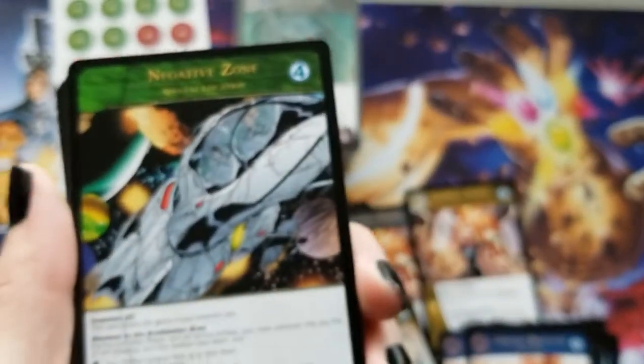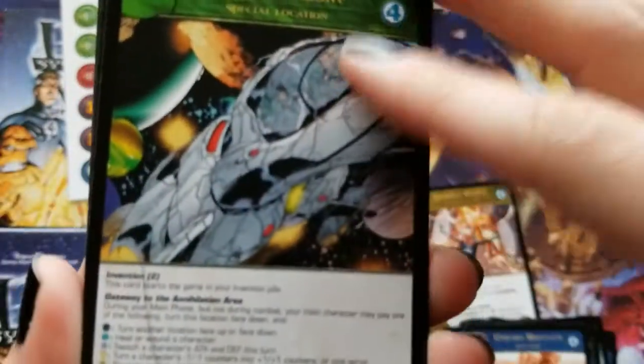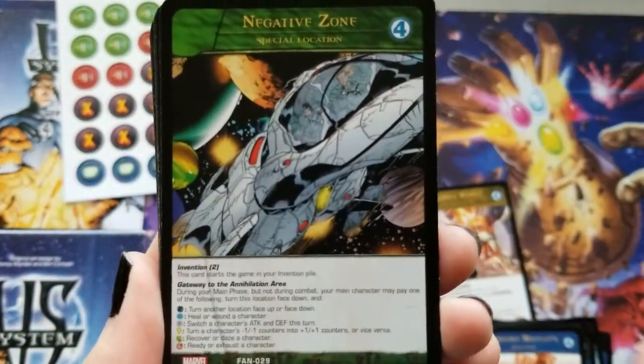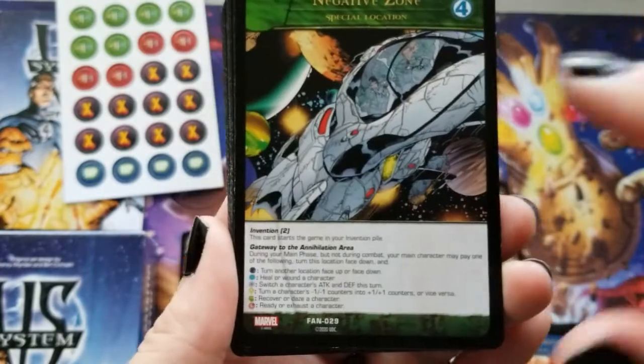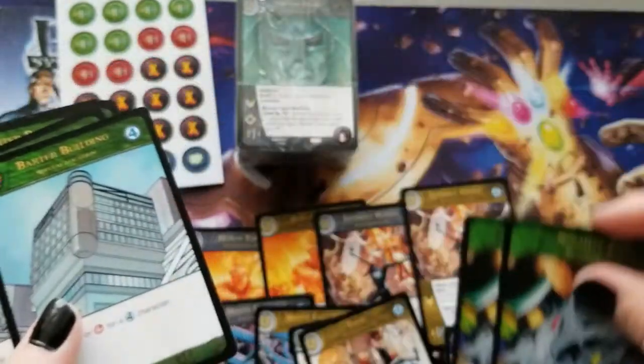This thing's insane, especially I think the Earth one. I think it's smart that they put the heal or wound on Earth because that one's going to be harder to play, because I caught a glance at Baxter Building and I don't think it has Earth on it. But this card seems freaking bonkers.